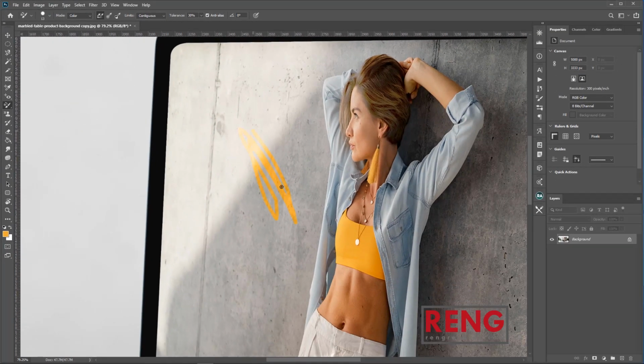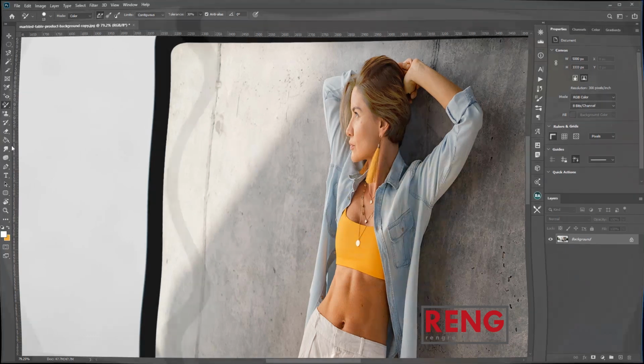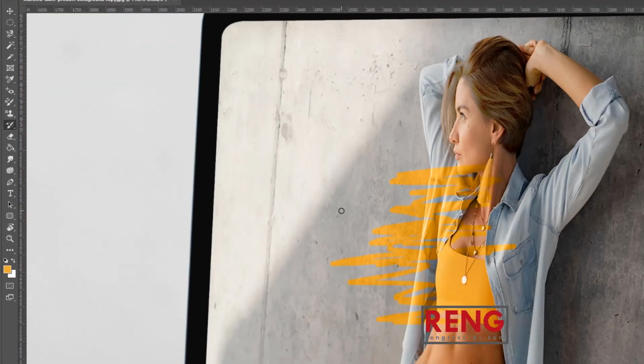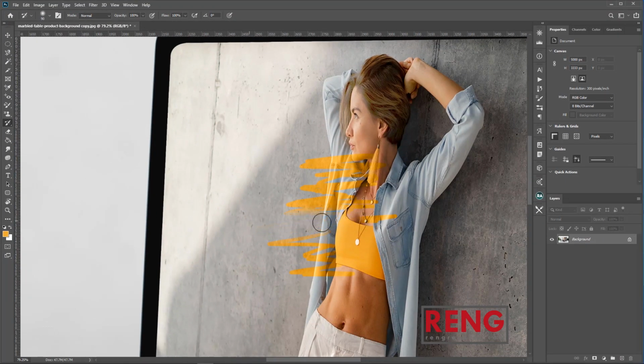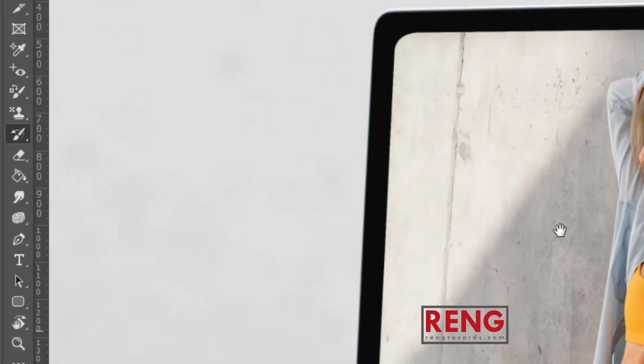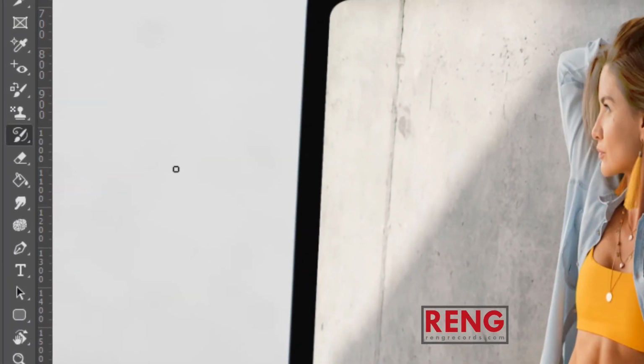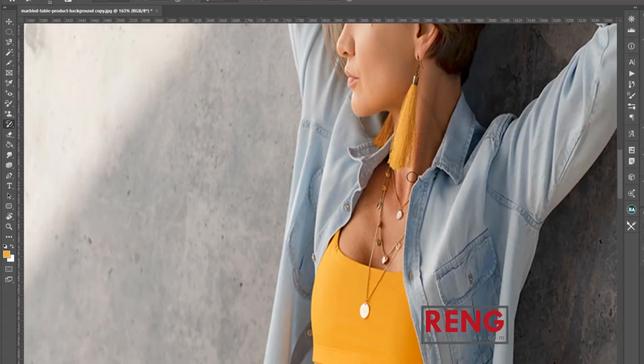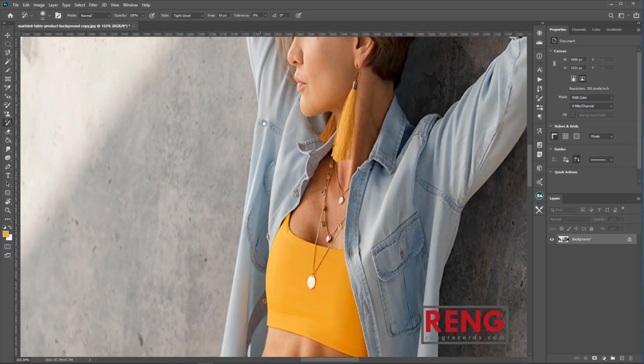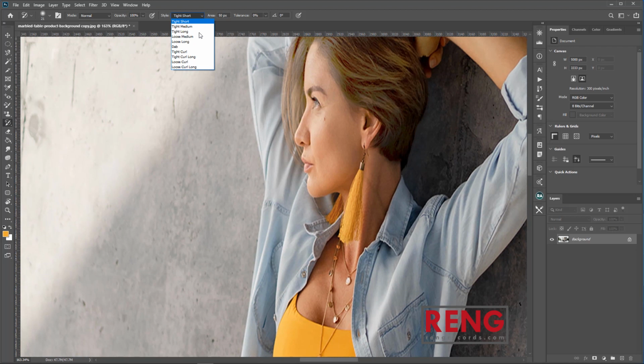Color replacement tool. By using this tool, you can spill the color of a part onto another image. History brush tool. With this tool, by clicking on it at any time, it returns the changes you made to the previous state. Art history brush tool. By using this tool and its design, you can make artistic photos by dragging this pen on your image.